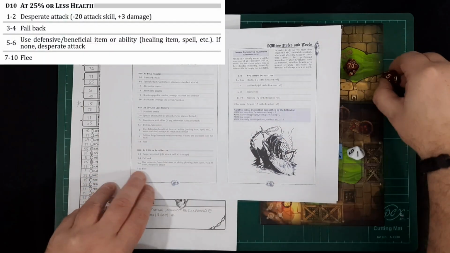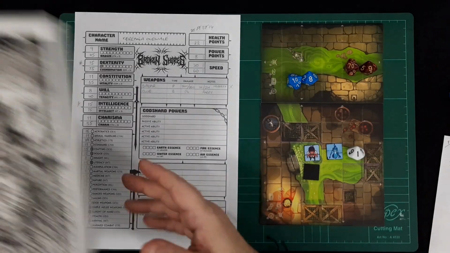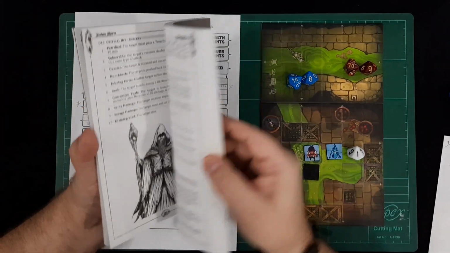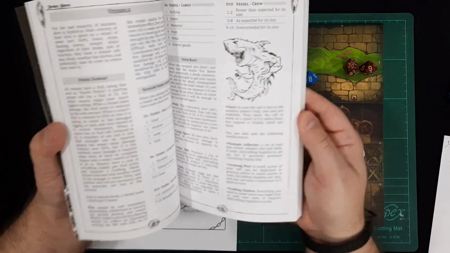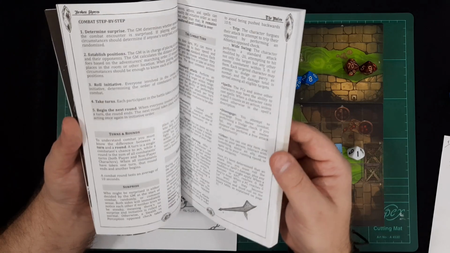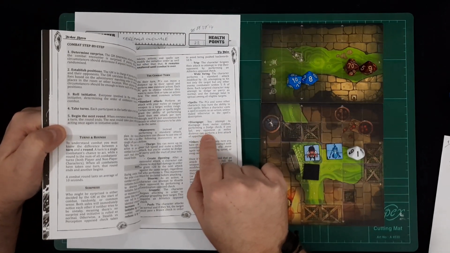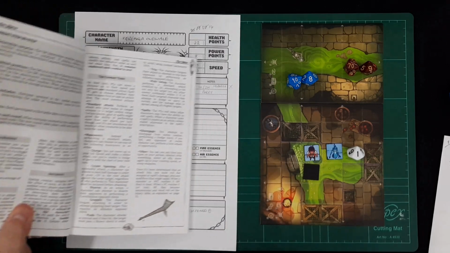We get a 9, and he does. He flees. So he's going to try to disengage in the final turn. So next turn, he's going to try to disengage and run away. Where is it? Try and find it. There we are. Disengage. You may attempt performing a dodge check. If you fail, any opponent at melee distance can perform a free attack of opportunity.